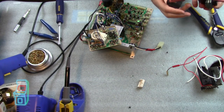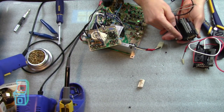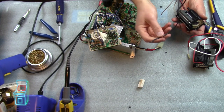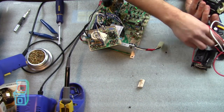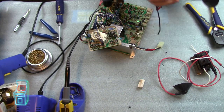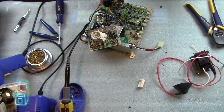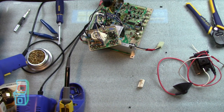So again, this wire going to the bottom right there is going to be equivalent to this red one here. And then we have the smaller of the wires, which I just desoldered from the neckboard — that's going to be this white one here, that goes to the neckboard. And then this one here, obviously, is the anode cup that gets replaced completely. So I'm going to keep the old one for now because I'm not sure if this is bad or not. I like to keep old parts — you never know. Never throw out stuff, because then when you throw it out, you'll be spending a lot of money replacing it.